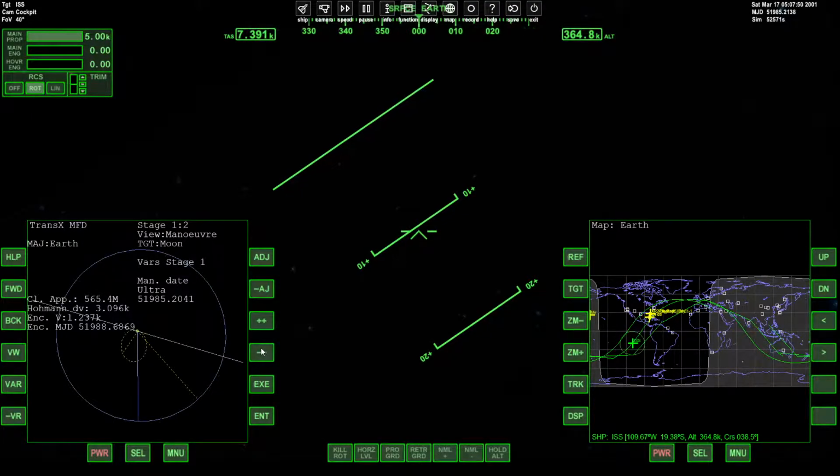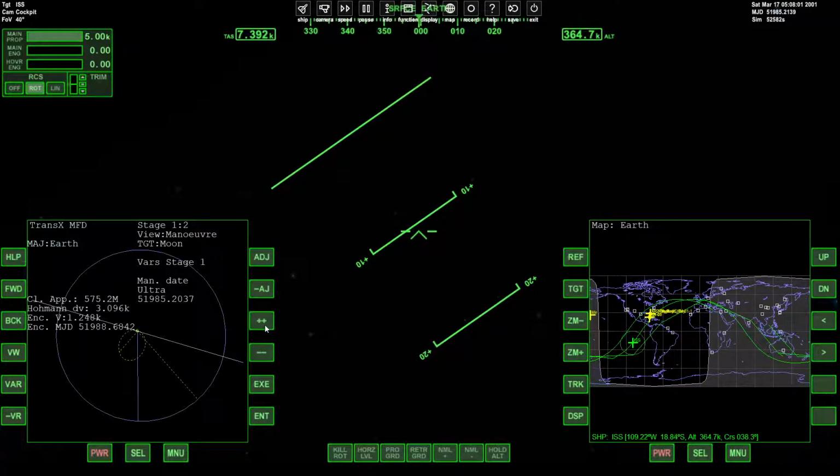And I see what's happening. Good copy. And Eileen, if you guys have a chance to queue up some centerline camera views as well, we'd certainly like to see that too.